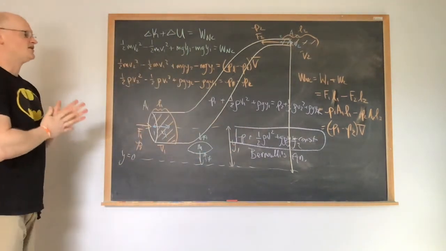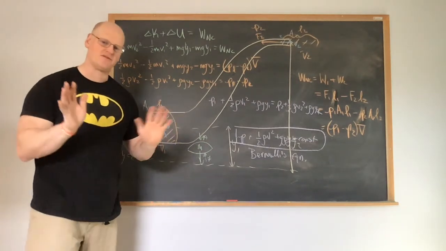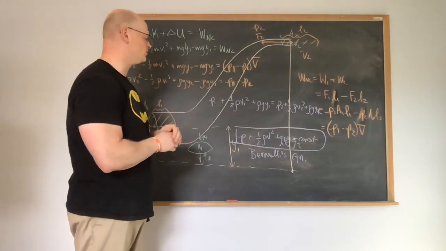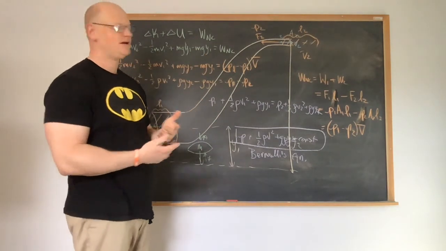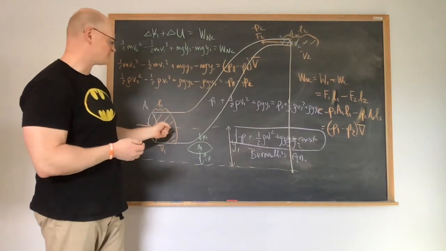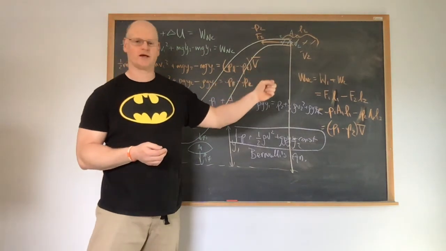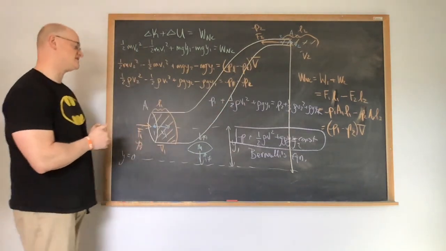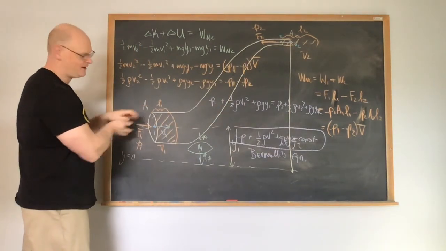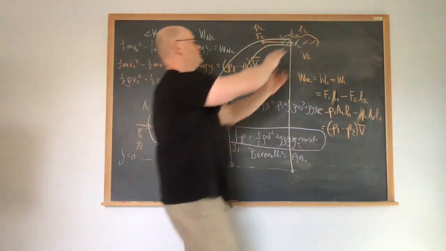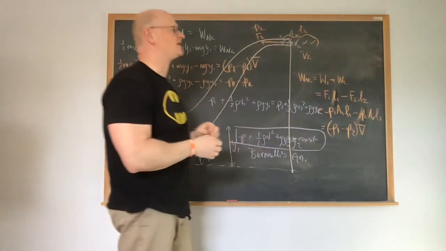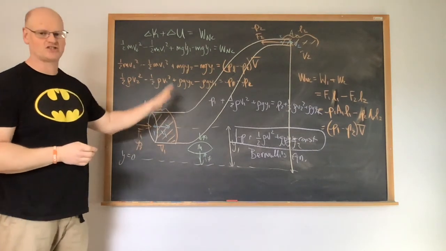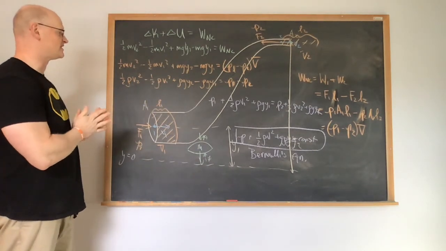So again, Bernoulli's equation is simply conservation of energy. That's all we did. All it's saying is as this fluid is moving through, energy has to be conserved. But in this case, the energy is conserved in a way that we are actually doing both positive work and negative work onto the system, or at least the fluid is. The fluid that's pushing this way is doing positive work. Fluid that's trying to push back in this direction is doing negative work. But ultimately we have to do work onto the system, but the energy has to be conserved. So that's all this thing is saying.